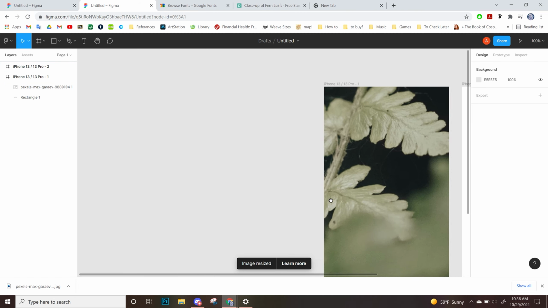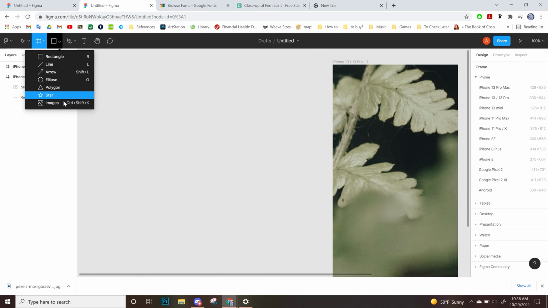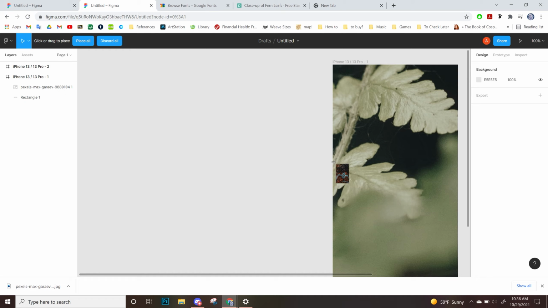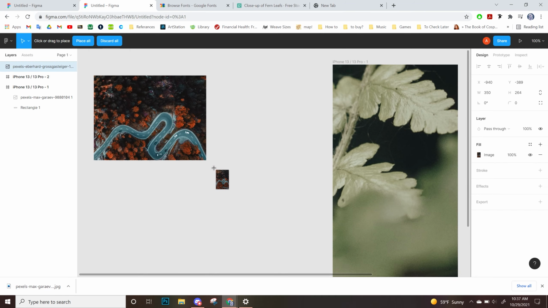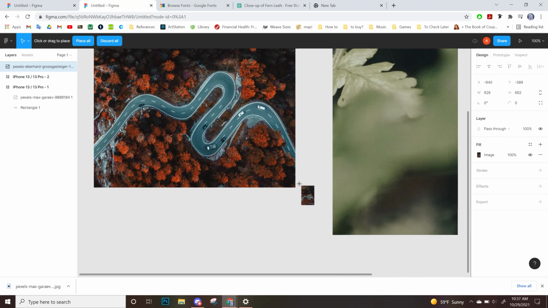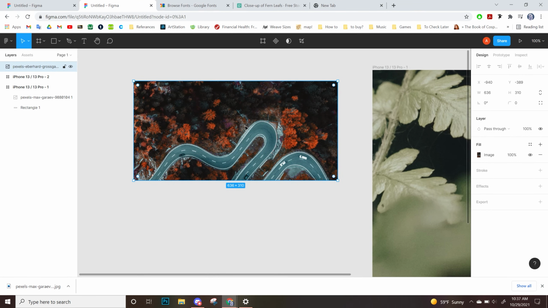I will show that off real fast, just so you get a good idea of how it's going to work. And when you do that, it doesn't constrain you to exactly what those are going to look like. Here, I'll show you. So we've got this other image. If we drag it out, you will see that it's going to try to make that cropped in a really nice way. This is a big landscape photo. So let's say I put it in kind of more like this. I'm sorry, it's more a portrait size, even though it's a landscape photo, but that's neither here nor there.